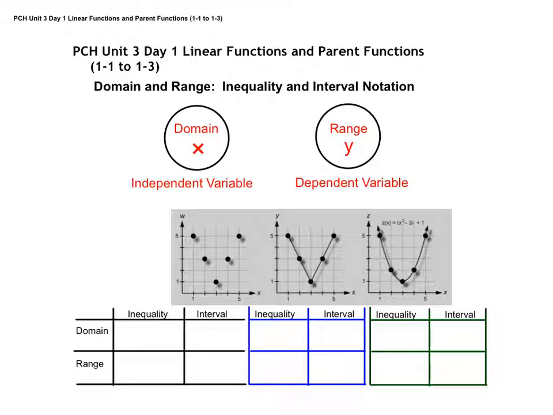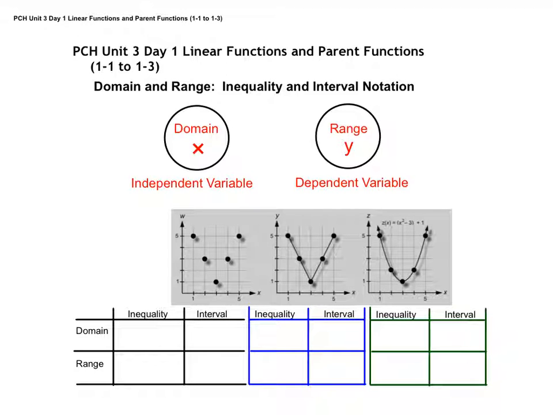Alright, so let's just real quickly review here. When we're talking about functions, we're dealing with domain and range. Okay? Domain and range are two terms you ought to be familiar with. When you hear domain, you probably think X. When you hear range, you probably think Y, because those are sets of numbers. The domain is the set of all numbers that X can be. The range is the set of all the numbers that Y can be.